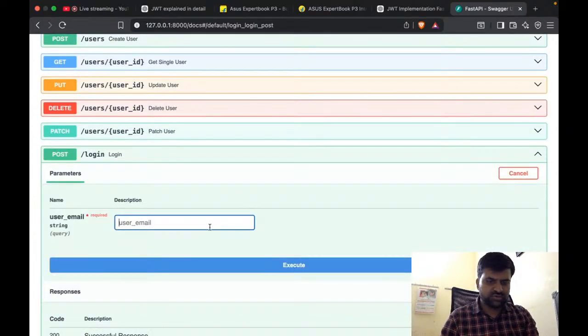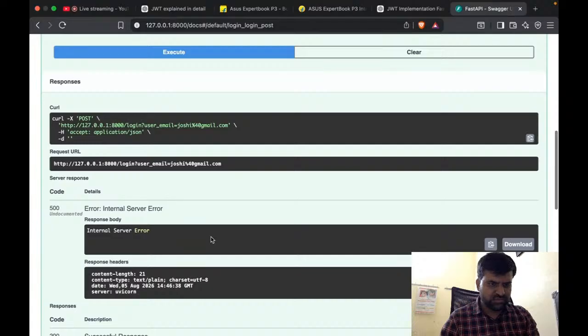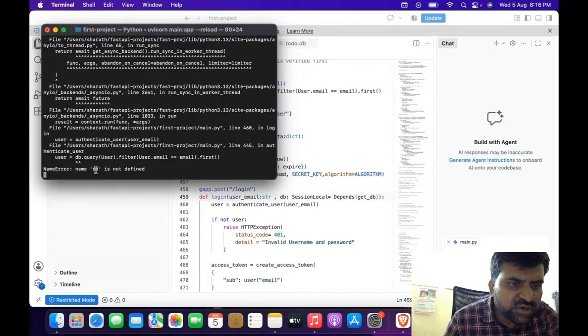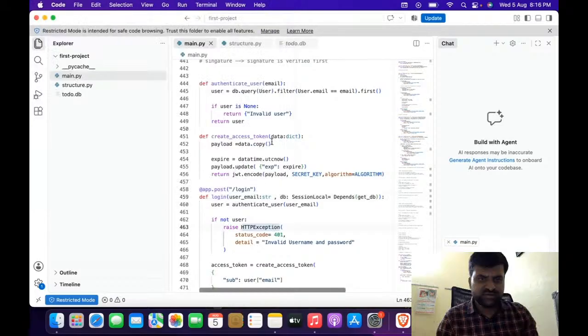Okay, here Joshi at the rate gmail.com. There is an internal server error. Name DB is not defined. Yes. Okay.